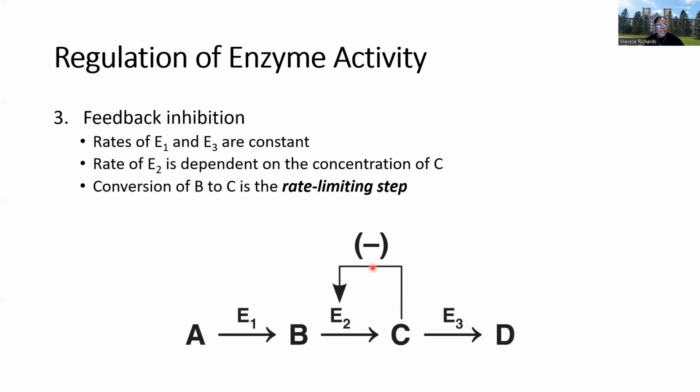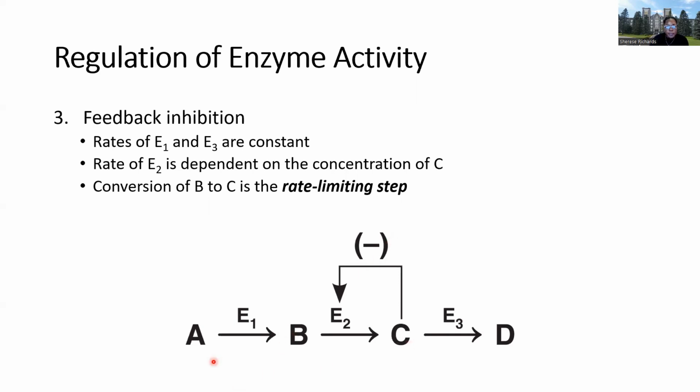The third method of regulating enzymatic activity is basically feedback inhibition. And feedback inhibition is the rate of the reaction is dependent upon the substrate or product amount, as well as the rate limiting step, right? So depending on how much concentration of our substrate or product, that will determine if the reaction is blocked or if the reaction can proceed.